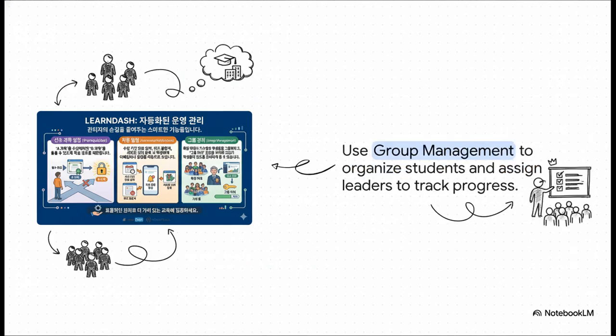And for any kind of organization, this group management feature is an absolute game changer. It's perfect for splitting up your learners, whether you're talking about different departments in a company or different classes in a university. You can enroll an entire group in one go and even assign a group leader, like a manager or a TA, to track the progress of their specific team.